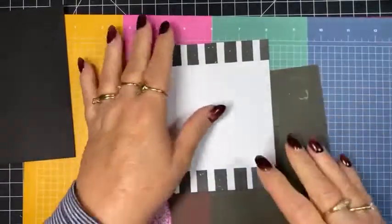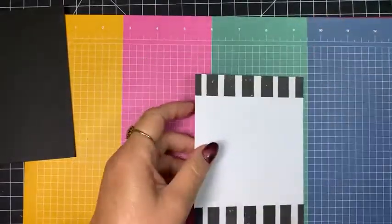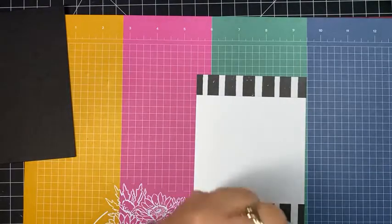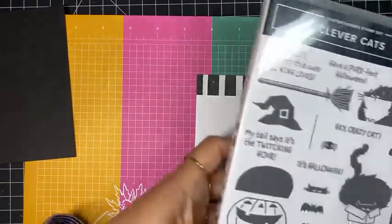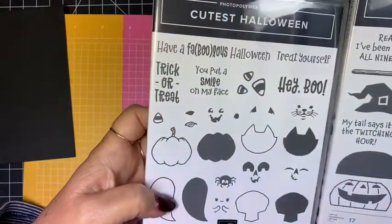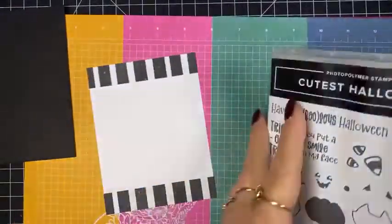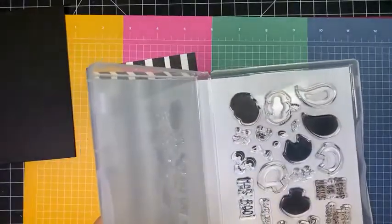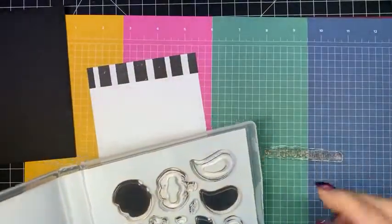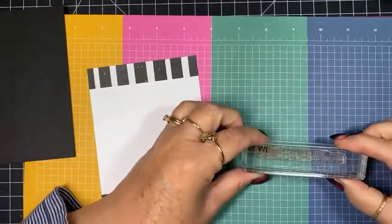Okay, so there's that. Now I want to go ahead and stamp this. This is going to be the inside of the card. So let me just bring these back in and decide. Ooh, I think I'm going to do the Have a Fabulous Halloween. I think I'm going to do that one. Of course, I didn't pull the right block size out, so let me just grab a block. Here we go.